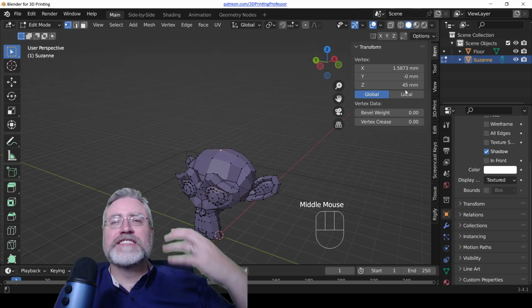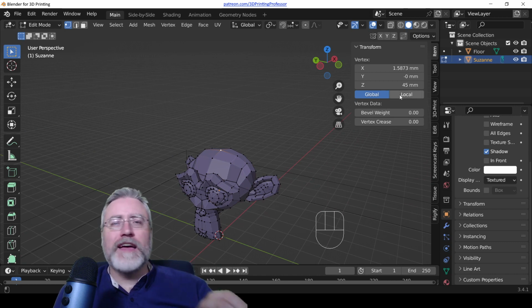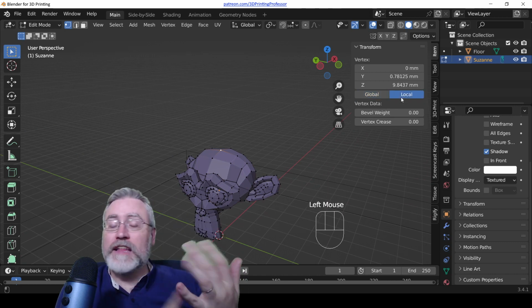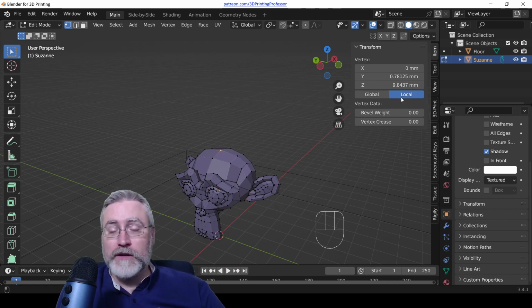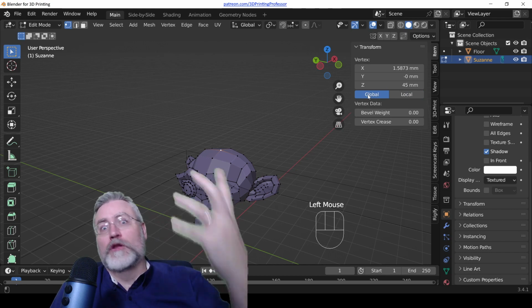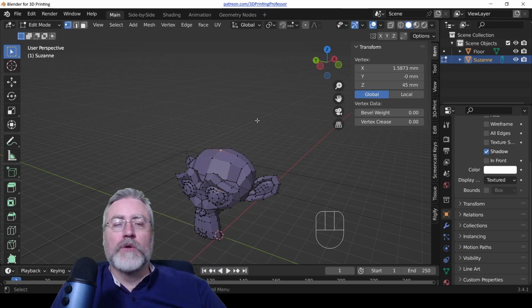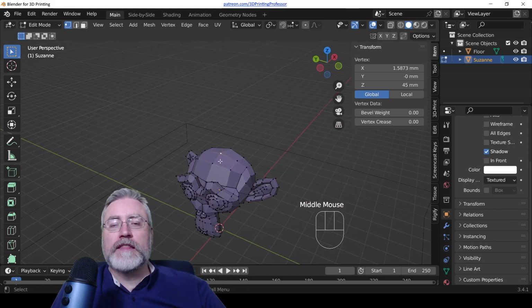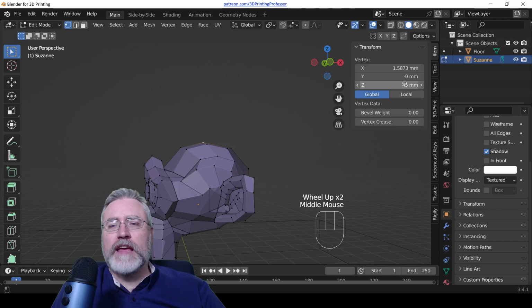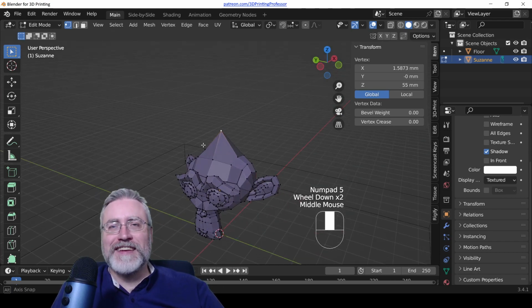Well, that's because the scale factor, all of that gets calculated. The local is pre-scaling, rotation, and moving around. But the global sticks to the global values. So if I wanted to, say, take that point right there and move it up like another 10, I could just type 55 in there, and boom, it's another 10 up.